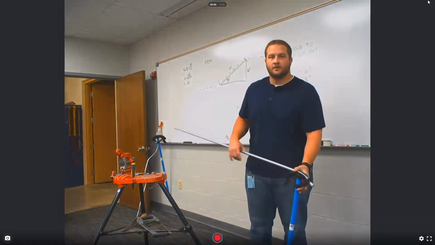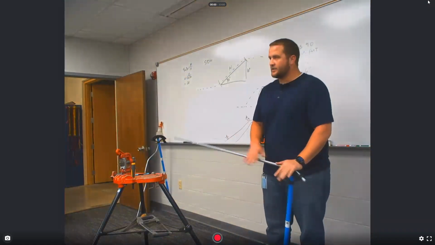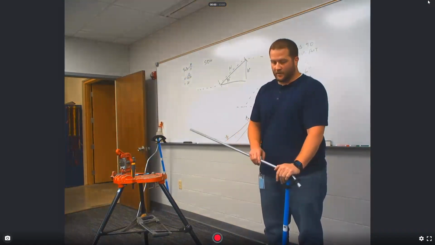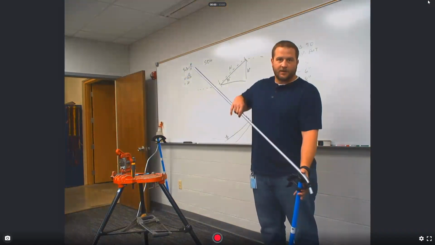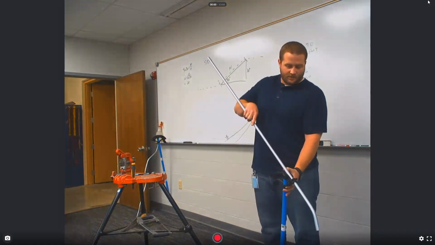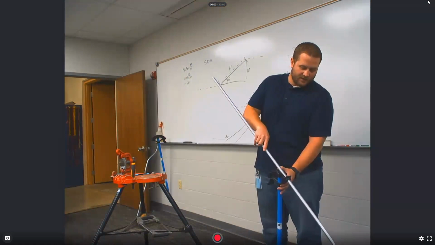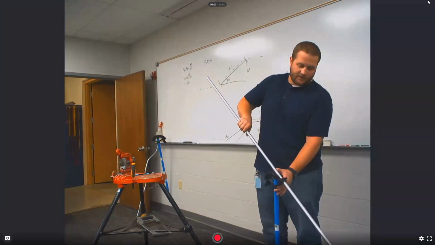Okay, so this is actually a really quick bend when you're in the habit of doing it. I just bent my first one down to 30 degrees. What you do is lift the end of the pipe up, push it through so you get close to your second mark, and then you spin it 180 degrees.